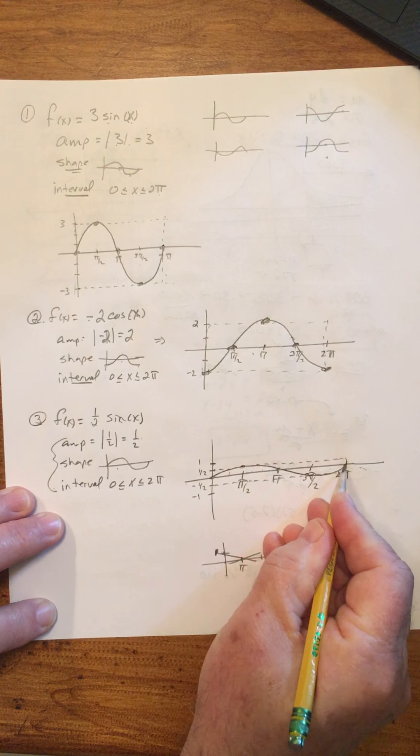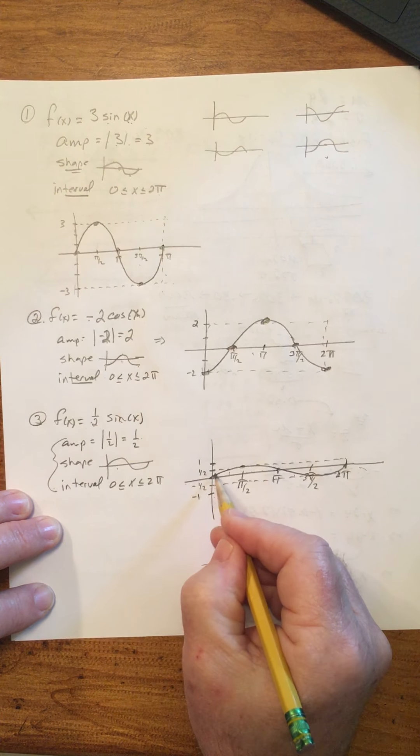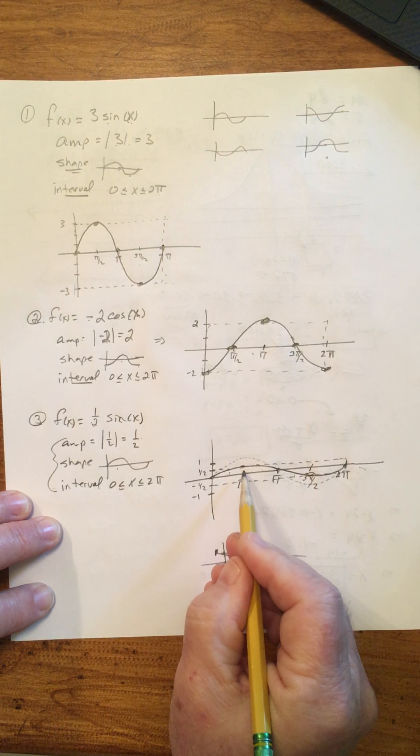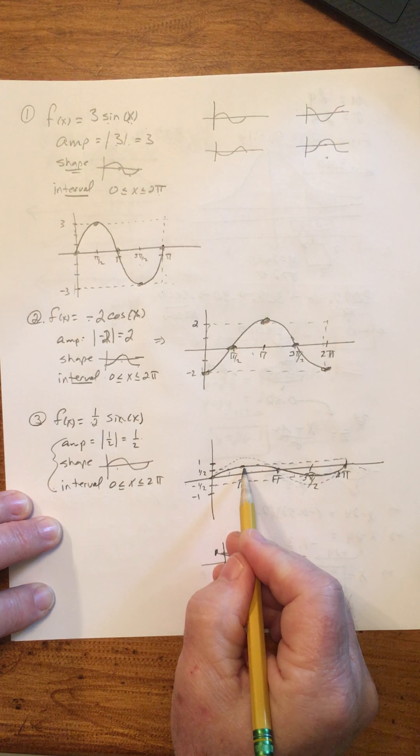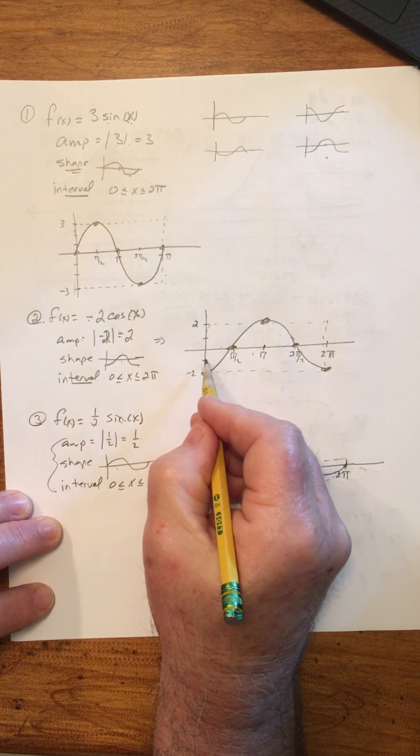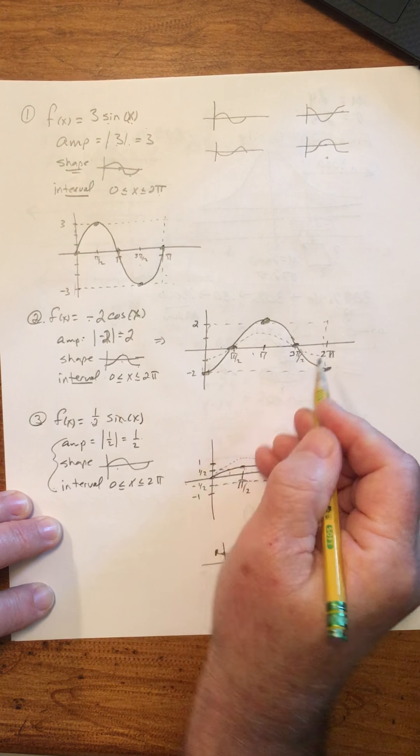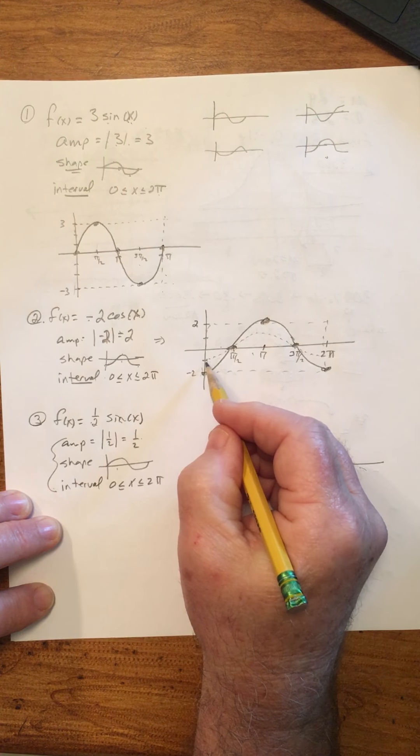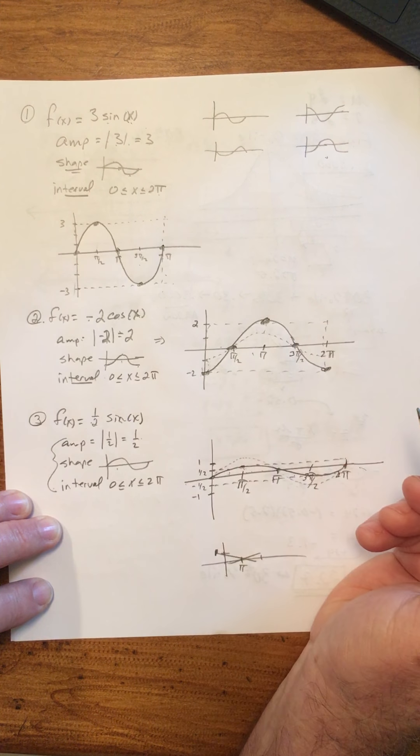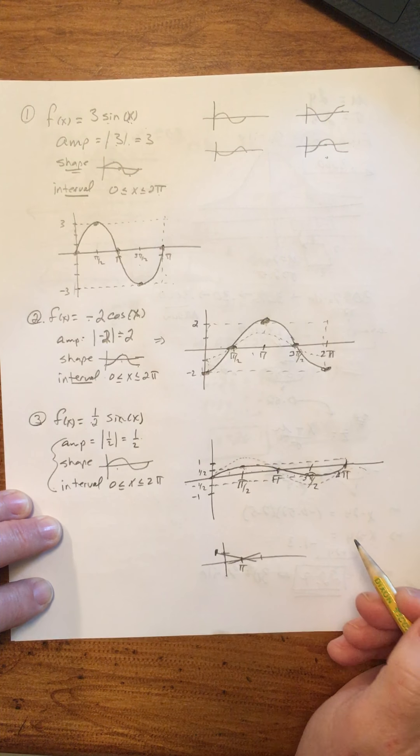What this tells us is that's a compressed curve. The actual sine curve itself would go all the way up to here, all the way up to 1 and all the way down to negative 1, and so we see this curve has actually been compressed vertically, whereas this curve has been stretched vertically. If this amplitude were only 1, then this would be the picture. This curve has actually been stretched vertically - whatever's below the axis is twice as far down, whatever was above the axis is twice as far up. So we have a vertical stretch, we have a vertical compression. That's a change of amplitude.